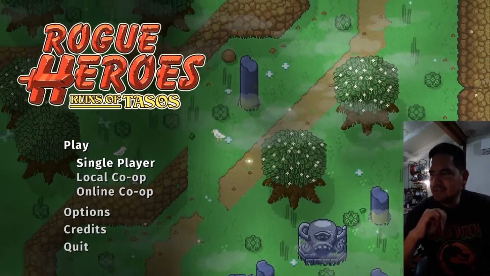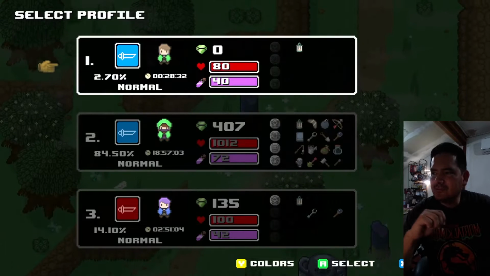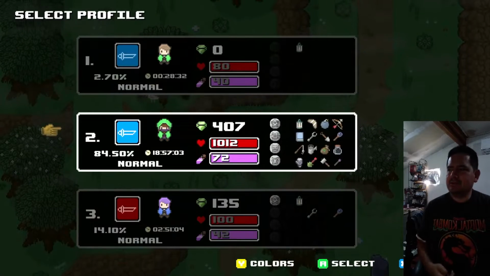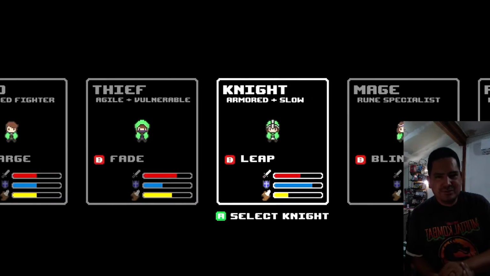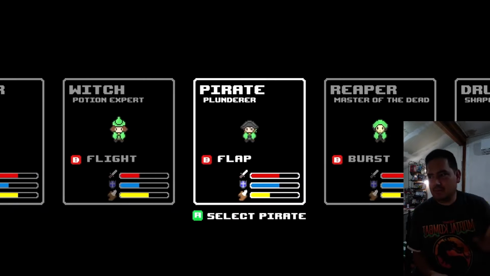Today's video is actually the new update for Rogue Heroes Ruins of Tasos, Druids and Dungeons. And for my luck, I still have the old file that I started last year with all the stats and weapons from the original version, all maxed out completely.